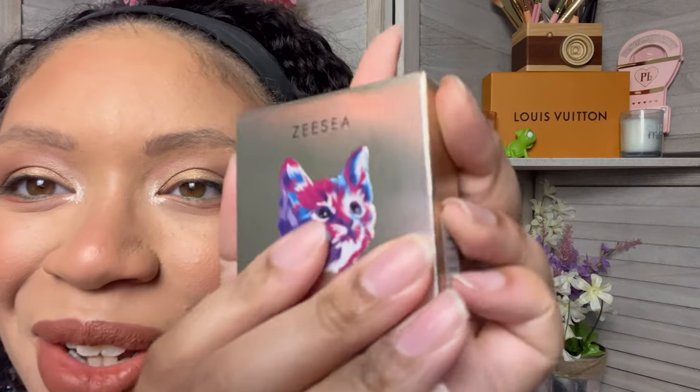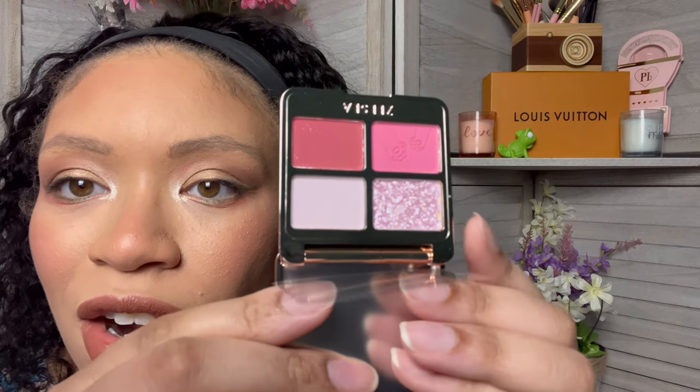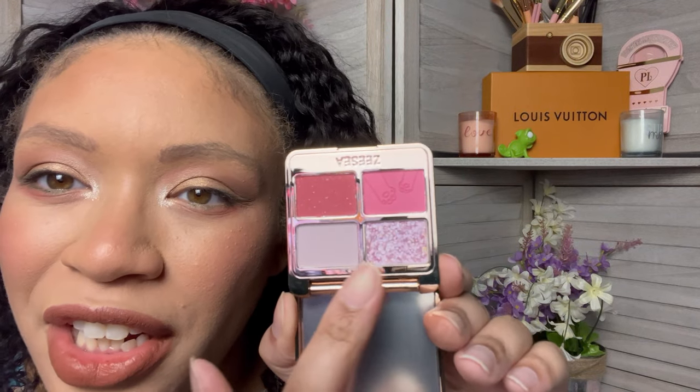I love the way this feels — the packaging just feels so nice. This is so cute, look at that. I love the packaging for ZC products, they're usually really, really nice. And it comes with a mirror. These are your shadows, and I'm very curious as to what this one looks like.